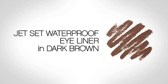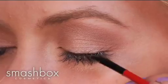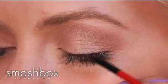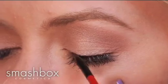So our next step is our Jet Set Waterproof Liner. I'm gonna use an angled eyeliner brush and a little bit of brown Jet Set for soft definition at the top lash line. Keep in mind, you wanna keep the liner tight at the lash line. It's just for definition, less for show.